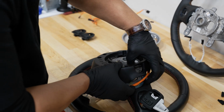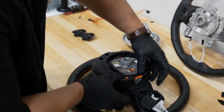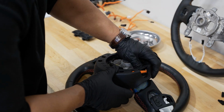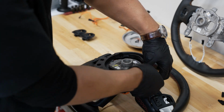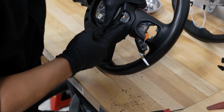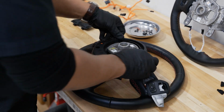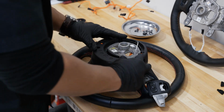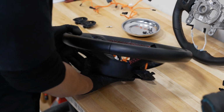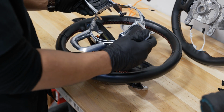But technically, to get it how it's supposed to be, this is actually wrapped up on the top there, and it's actually supported on the top side, which you can see it doesn't give you a lot of room there. So you want to have it go up and come down ideally. So when you bring it down, it's nice and tight, all in place where it's supposed to be. All right, now that all this is in place, we can flip the steering wheel over and we can reattach our front set of steering wheel controls here.